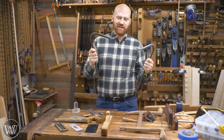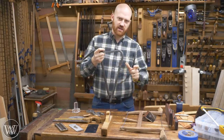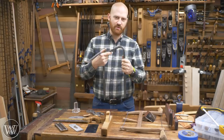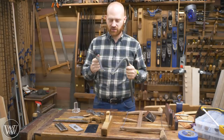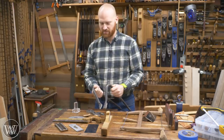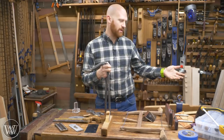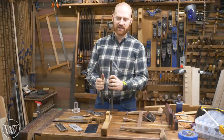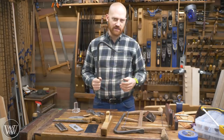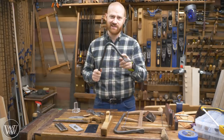Black Bear Forge — he is a blacksmith and he makes the hold fasts I use. If you've ever gotten hold fasts that are just a bent piece of metal, they work really well, but these with the forged surface actually hold well into the bench. He makes them with different tips — you can get them with a leaf or the standard, and there are a couple of different sizes and types as well. My planing stop on the bench is also from him. As blacksmiths go, he has so many good things. I'm really eyeing getting one of his bull adzes — that is high on my list. Definitely take a look at Black Bear Forge; if you need anything forged, he's the guy I would go with.